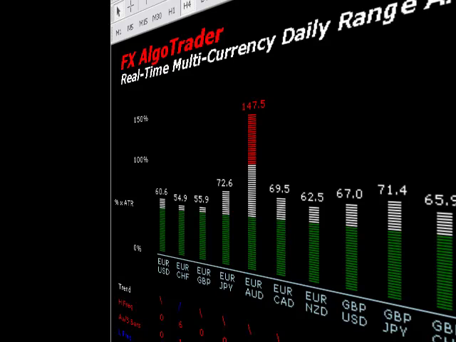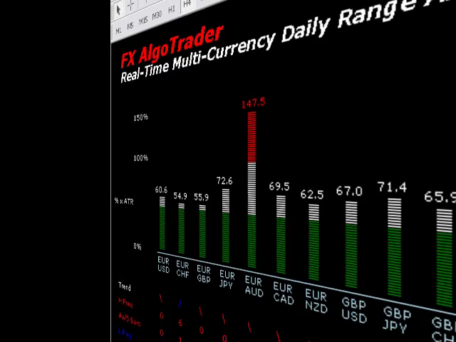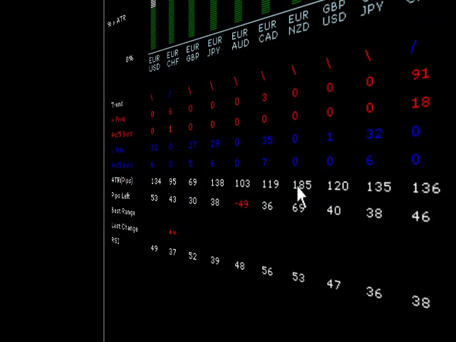Moving down to looking at some of the other data, we can see obviously the system gives us the ATR, which is based upon a 14-day period. It tells you the number of pips left based on the typical ATR. This can be quite important, particularly at the end of the day, because you don't want to be trading into something which has got no more potential left in it.